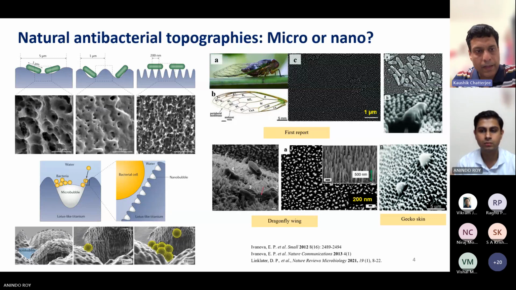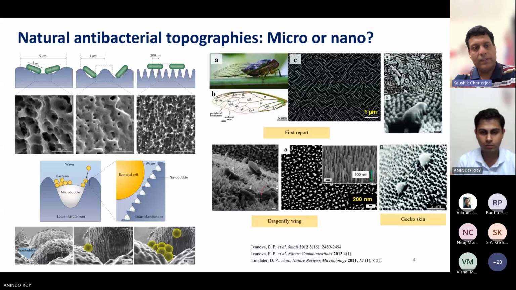Number one is, of course, people have been looking at these surfaces for things like generating hydrophobic surfaces, also self-cleaning. In the West, there's a lot of interest in making surfaces for de-icing. There's also now interest in trying to use them for collecting water in very arid areas. But in the case of healthcare, and particularly bacterial infections, people are trying to see whether one could use these kind of surfaces to try and resist the colonization of bacteria.